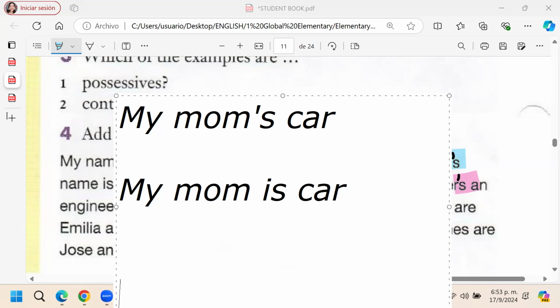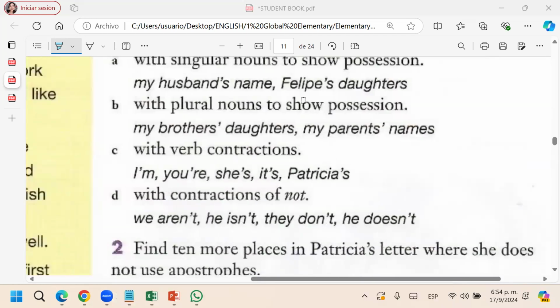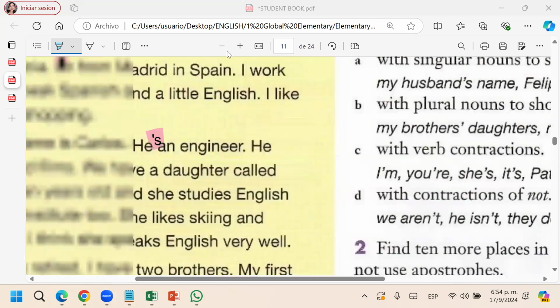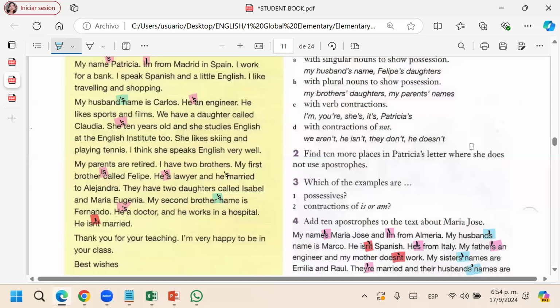Es fácil saberlo. A veces la otra opción es que es imposible. Okay? O if I say, for example, he's a doctor. Él es un doctor. He's a doctor. Ahí no hay posesión, ese es el verb be contracted. Okay? Entonces, cada vez que ustedes vean apóstrofe S, sepan que puede ser possession o el verb be contraído. Y cada vez que vean el apóstrofe solo, puede ser oraciones negativas. Isn't, doesn't, didn't, don't, aren't.